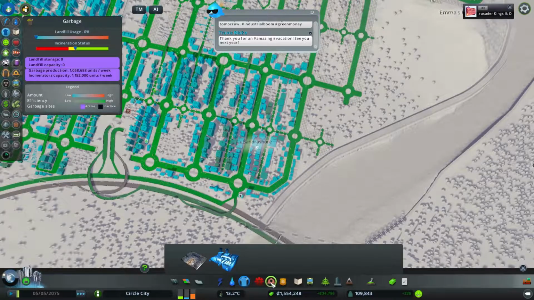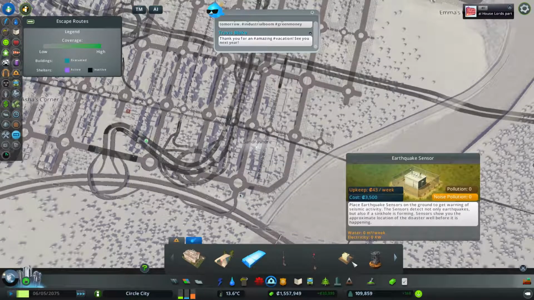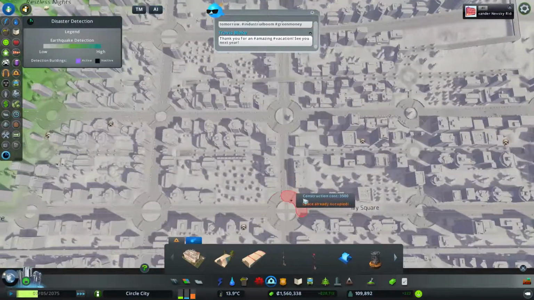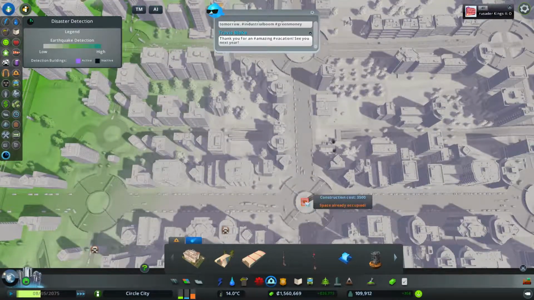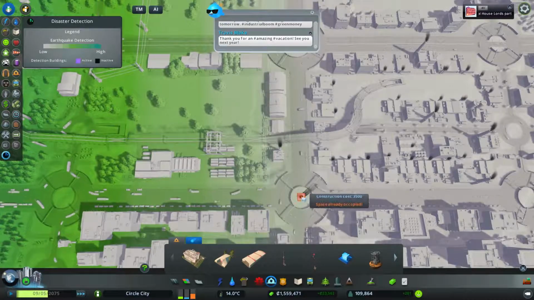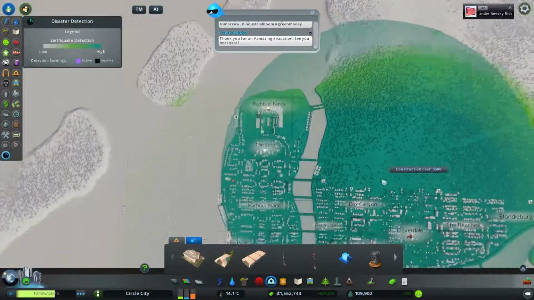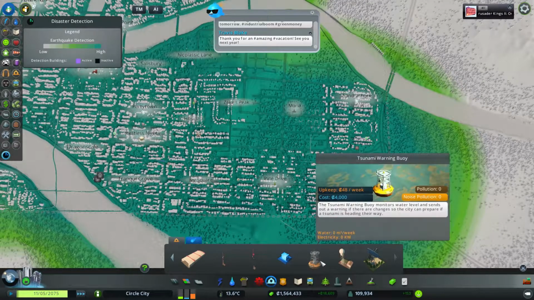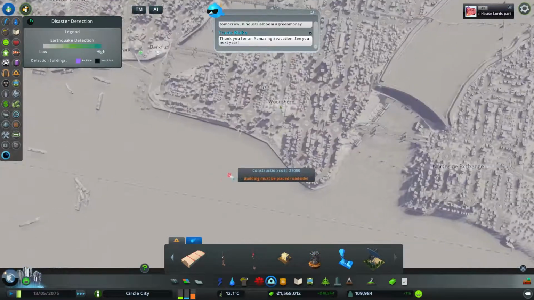So of course there is one thing I've been ignoring for a very long time, and that is the emergency shelters, and pretty much everything else too. Earthquake sensors, for example, could use a few more of those. Let's see if we can find an intersection that is suitable for it, like there. Yeah, that's pretty good for earthquakes, I suppose. We don't get to see the tsunami warnings, sadly. The range of them. Weather radars.